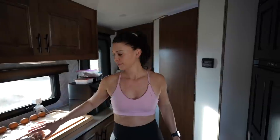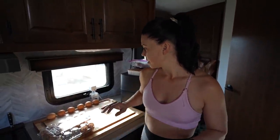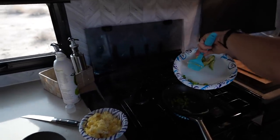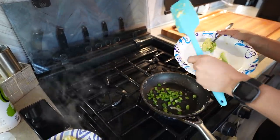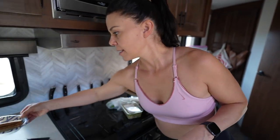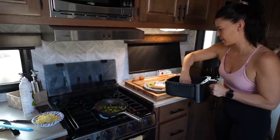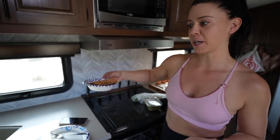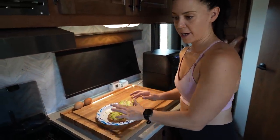The compressor-style fridges we've had — in the van and the truck — work the best for us and are the most efficient. Right now we're running the absorption fridge on gas because it's winter and we're only getting 300-400 watts of solar, which is only enough to run the fridge. For breakfast I'm making Aaron scrambled eggs. For me, my current favorite is Ezekiel bread toast — it's flourless, sprouted grains, and has a lot of protein for a plant source: five grams per slice, so I get 10 grams just from the bread.